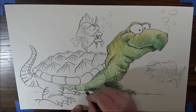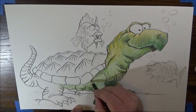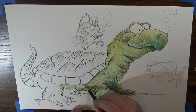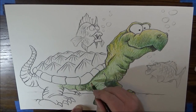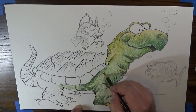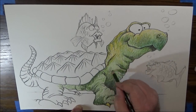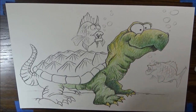A little bit underneath here. And underneath this shell. And right here, you might make it a little darker. So just look, and you can move your pencil around, sort of squiggle it if you want, squiggle it around, give yourself that impression of lines.